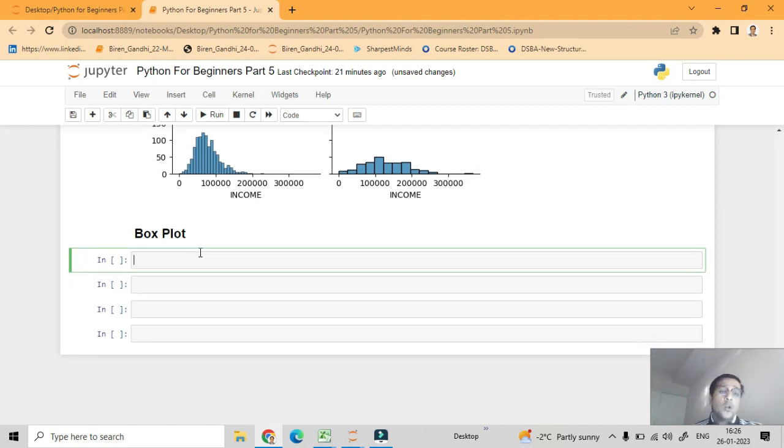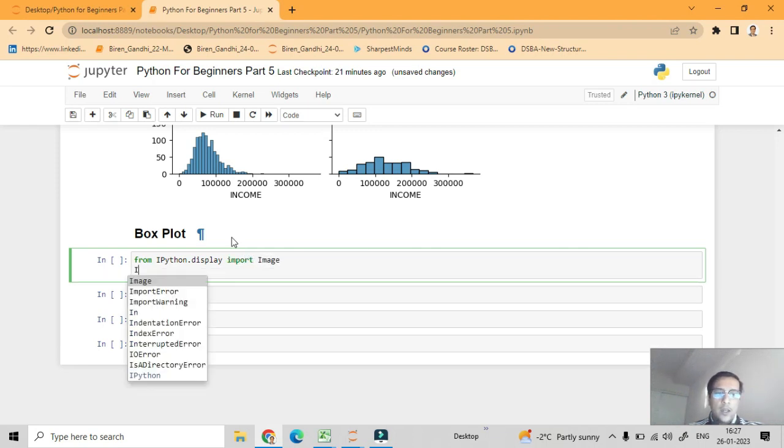And for that, I'm just going to import an image. Now in Python, you can import any image with the help of different libraries. But one way I'm going to show you is with the help of the IPython library. So we can call from IPython, and within display, you can import Image, and you can use this image and give a path name to your file.